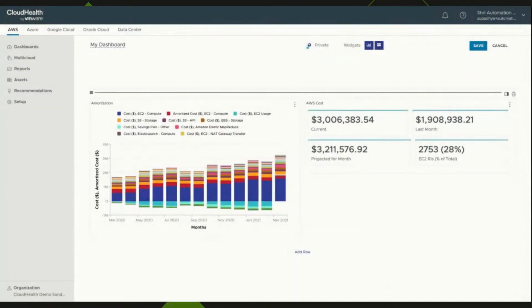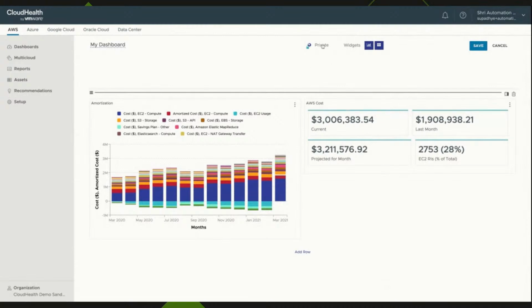The idea behind this was to cater these dashboards to specific personas. Within CloudHealth, we target various personas. This tool is meant to be used by DevOps, by financial ops personas, security ops, by infrastructure ops, as well as folks at the exec level who want to get a high-level overview.